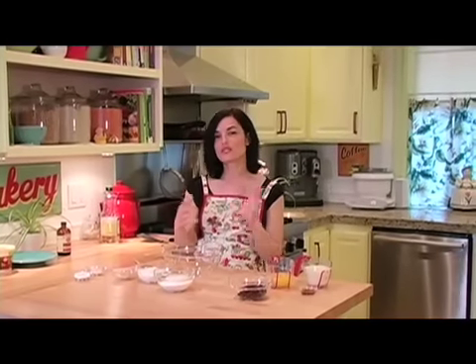Who doesn't love pancakes, especially when they're nice and fluffy and hot off the griddle? I for one love pancakes, and I'm going to show you how to make one of our favorites around our house, which is a whole grain orange blueberry pancake that are not only fantastic to eat and taste great, but they're really quick to mix together in the mornings. So I'm going to show you how to put a very quick, delicious breakfast on the table. Let's get started with the pancakes.